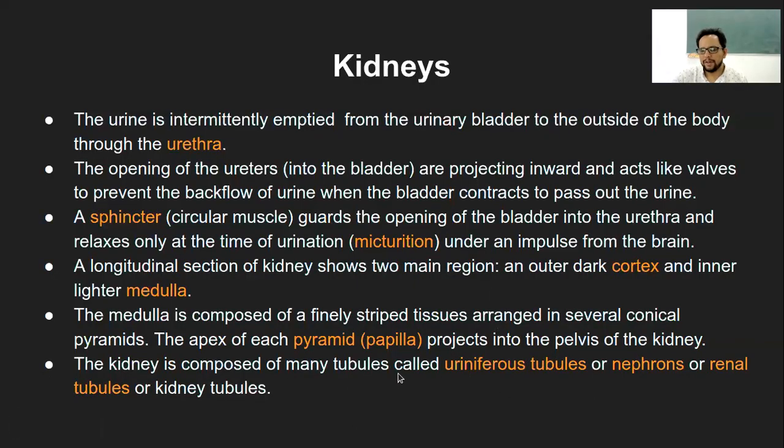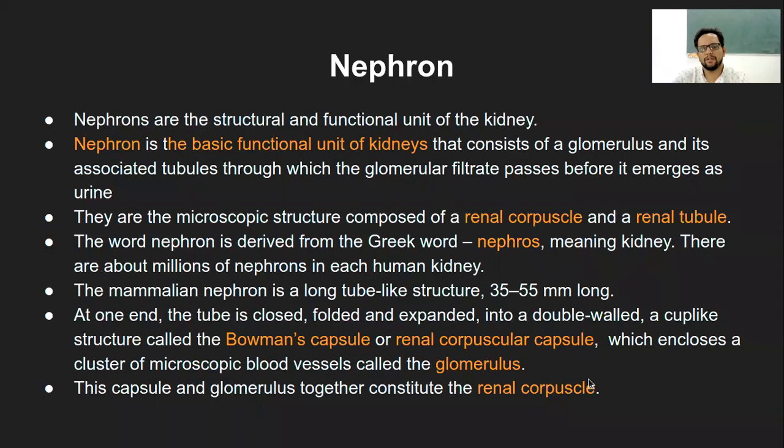And then the last point that we had seen was that the kidney is composed of many nephrons, right? So now we'll see the structure and even the function of the nephron in the later slides. This basic part you already know: it's the structural and functional unit of the kidney. Now what does this statement mean? Obviously, it forms the building block of the kidney. So that's the structural unit of the kidney, and the major function of the kidney is done by the nephron. So that's why it is also the functional unit of the kidney.